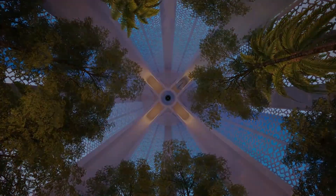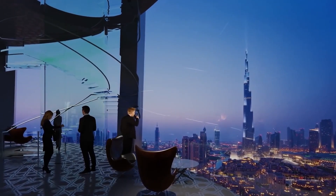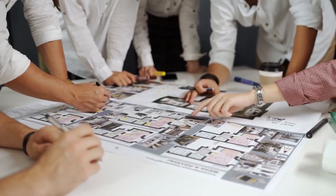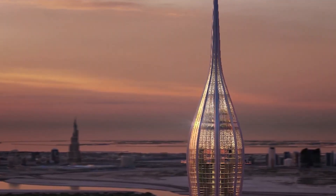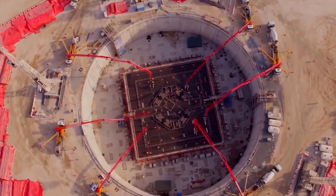When completed, the Creek Tower will be the centerpiece of the harbor and one of the most significant structures ever created. The design is based on today's most advanced mathematical, technical, and physical methods. To achieve this height, building a super-tall tower in the shape of a desert lily flower is almost impossible.